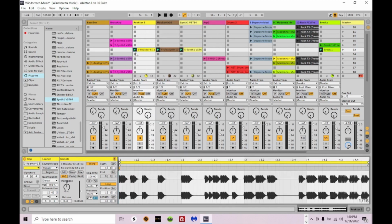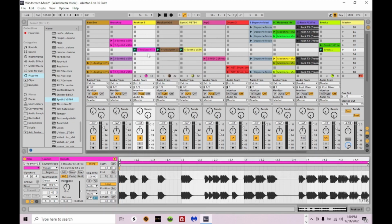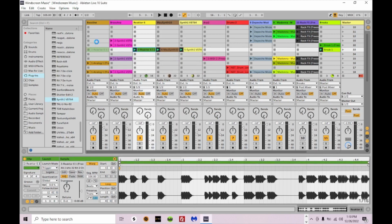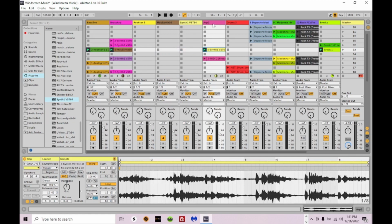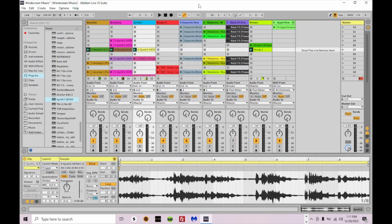Now you can see these guys are rendered. This is a bass line. I'm going to color that something different because it's too close to what's going on around it. Boom. I'm going to drag that over to bass line. This is a synth. I'm going to pull that over to this ARP here. This is a synth here. I'm going to pull that over to ARP. I'm going to rename this Synth 2, and I'm going to get rid of these that I was using here, so it goes back to normal. Okay? As you can see, I'm going to go ahead and save.